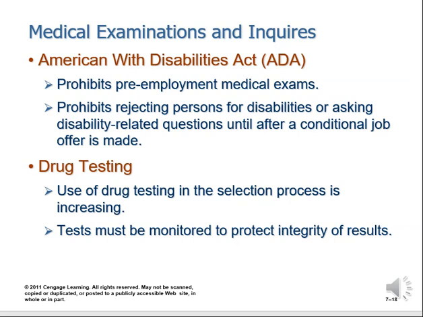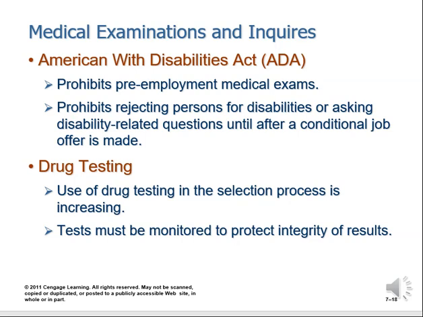Americans with Disabilities Act, the ADA, we talked about this in Chapter 3 or Module 3. And it prohibits discrimination against any person with any type of disability. Why is this important? Why are we talking about this in the selection process? Well, because some employment tests that you give could borderline be tests that can be used to identify a person's disability. For example, let's say you're going to give a personality test as part of your application process. You're just trying to identify people with the right personality to be successful in this job.